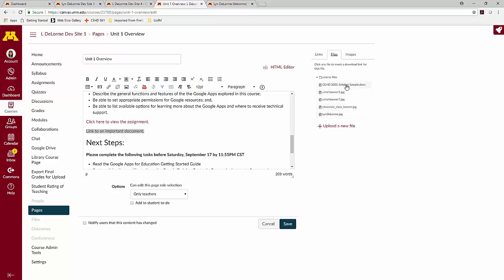Let's say, for example, I wanted to link in this document. I select it, and again, this becomes a hyperlink. This text editor and content selector are available in a lot of different features in Canvas. So once you become comfortable using them, you'll be able to use them across an array of features within the Canvas system.